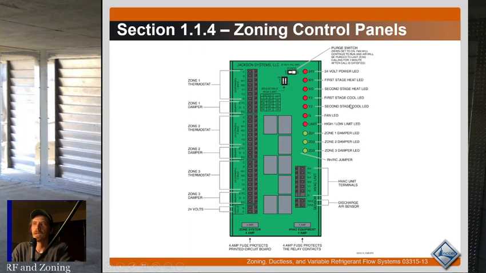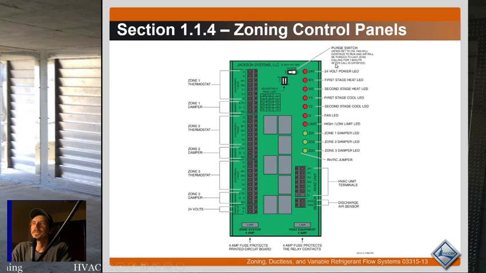So yeah, then you'll have LEDs telling you whether or not the zones are open or closed, and LEDs telling you what condition the system is in, whether it's running and heating, running and cooling, whatever. And then you'll also have either programming, or you'll have dip switches to set different settings, like this one is showing dip switches to change the high limit setting, which again you're gonna want to match the manufacturer's instructions for a furnace on that. And then you'll often have test terminals and stuff like that to test the individual dampers and things like that, so you can make sure they all operate.